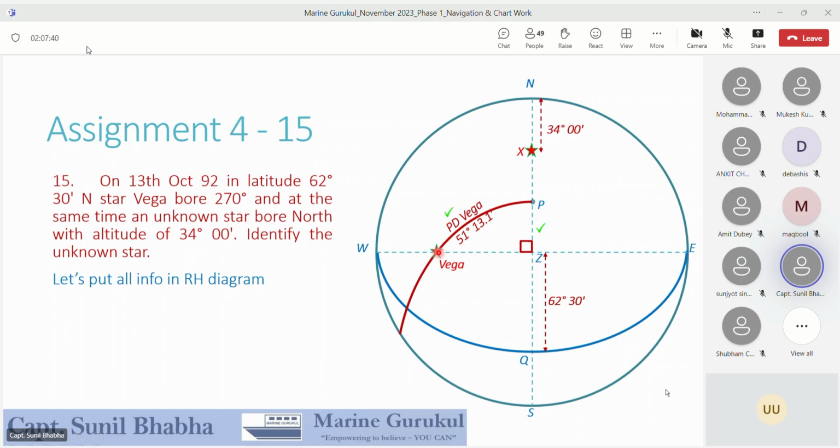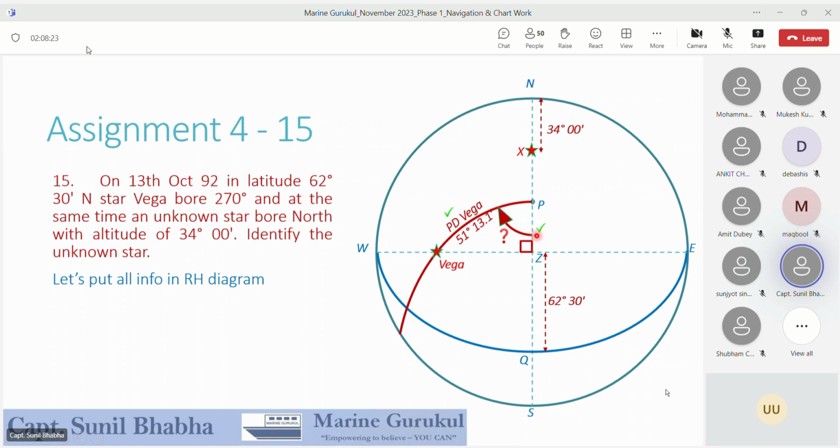All the three sides are great circles, and it has a speciality: angle Z is a right angle. So we can apply Napier's rule in this triangle and find out anything else using these two known values. What I'm going to find out is this angle P. Let me show that with the arrow in the diagram. This angle P is what I'm going to find out, using Napier's rule with the two known parts.